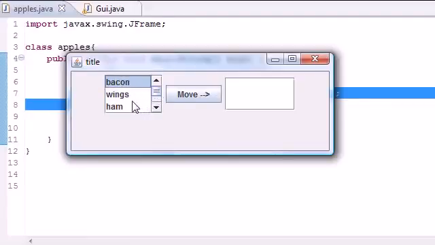Or if I hold down control on my keyboard, I get that selection where you can select like every other one, or if you want to deselect something, just click it again, and now if you move it, you get bacon, more bacon, or if we want bacon, wings, and ham, I'm going to click bacon, hold down shift, click ham, and move, and we get bacon, wings, and ham. And of course, if we want everything, let's go ahead and just select that, move, and now we got everything right there.